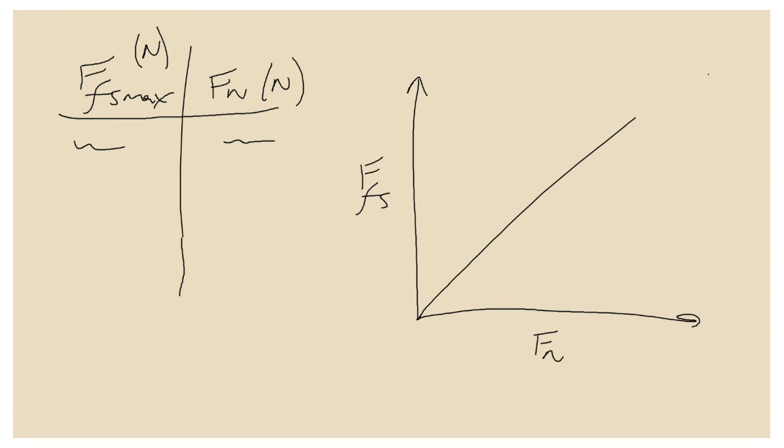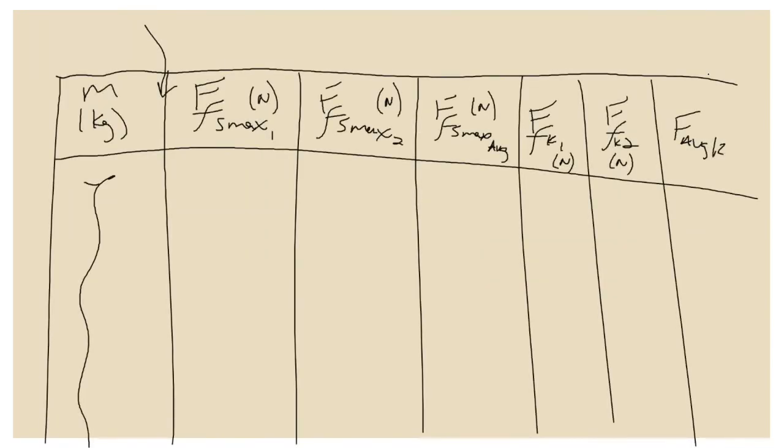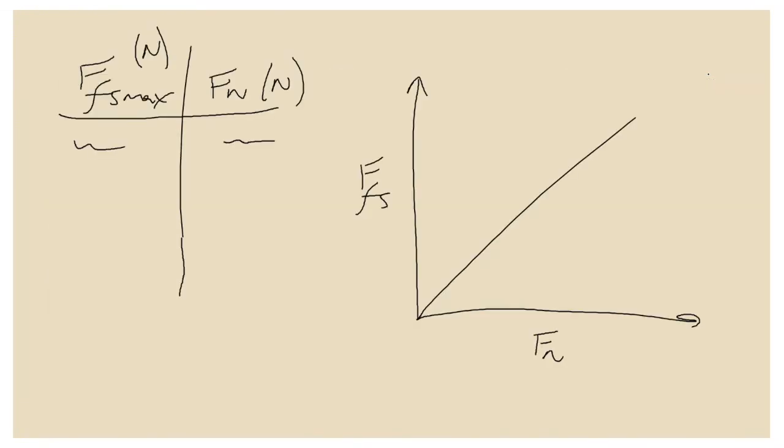And so what you are being asked to do today is all entirely in that assignment posting on Google Classroom. But the basic idea is you are going to make a raw data table like this. You are going to use that website to fill in the raw data. And then you are basically going to make two charts like this. One of these charts is going to say the static friction force maximum versus the normal force, and then you're going to make your graph, get it to calculate the line of best fit, and show you the slope. And then same thing for kinetic friction force.